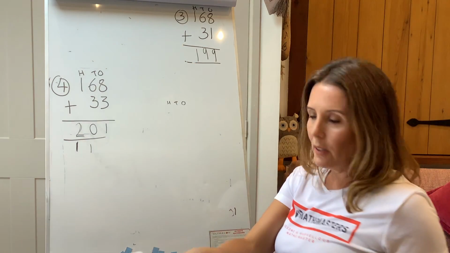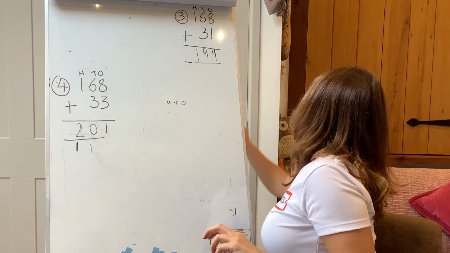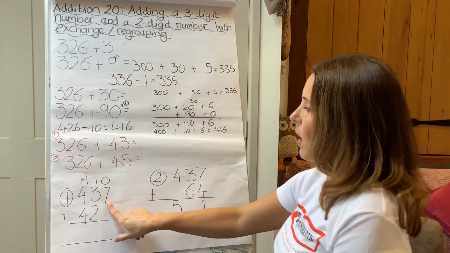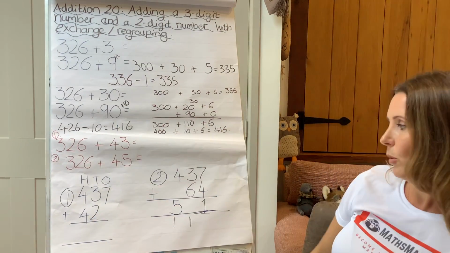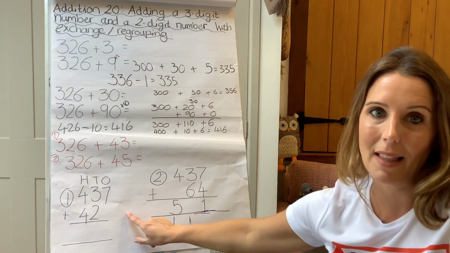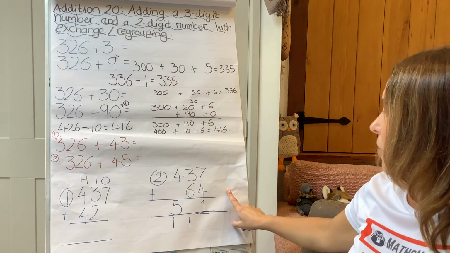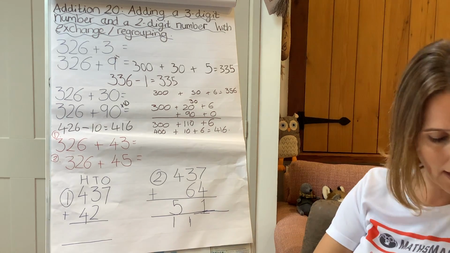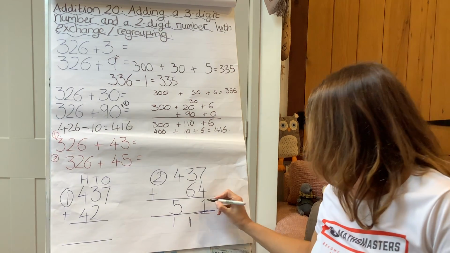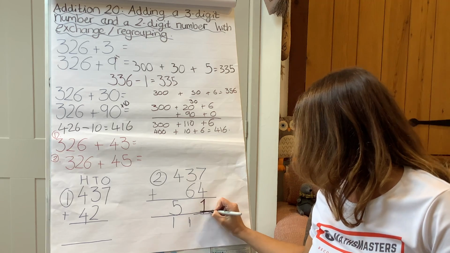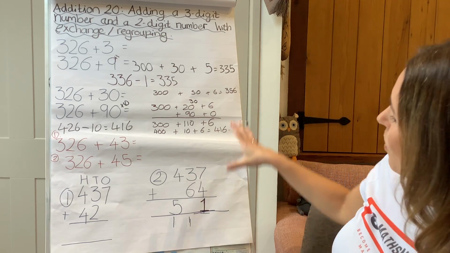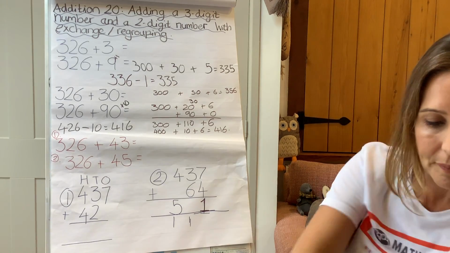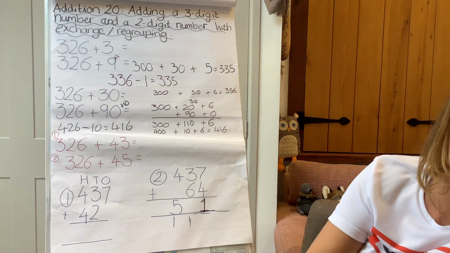Now the final thing to look at today is what mistake has been made in these calculations. So the first one, 437 and 42, what mistake has been made there? Can you spot it? And the second one, 437 and 64, this has been worked out a little bit messily. It's not the messiness that's the mistake, it's just the calculation. So what's the mistake in this one as well that's been completed already? Pause it and have a go at working those out.